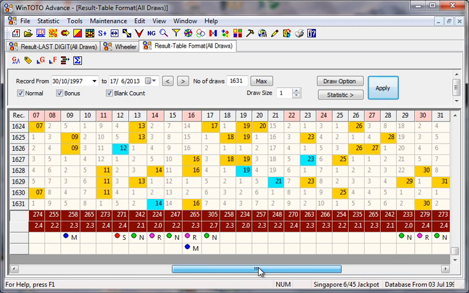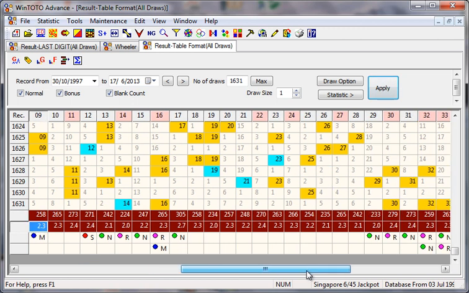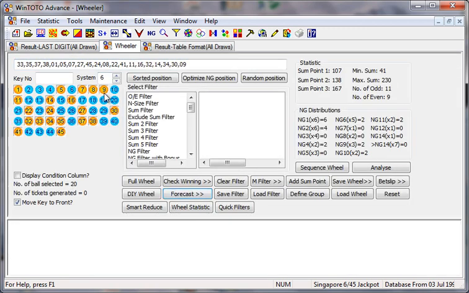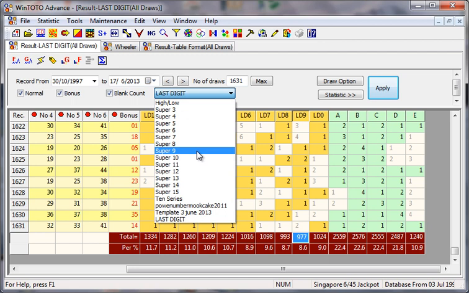Now, for my pick today, I'm going to pick 9 because first it has got a mirror image. The other number that I'm going for is 29 because of the neighbor. It has got this pattern after number 30 comes out, followed by 29. So I foresee 29 is also one of the good set. So in other words, over here, I'll add in 9 and 29. So I will have a total of 21 numbers. You can add in one more if you want to. You can maybe take a look at others, and then maybe you want to see some other things, like for example, digit, maybe let's say we take a look at Super 9.